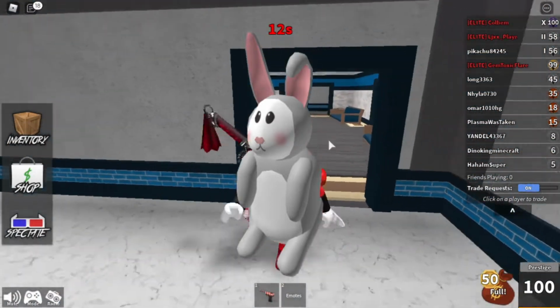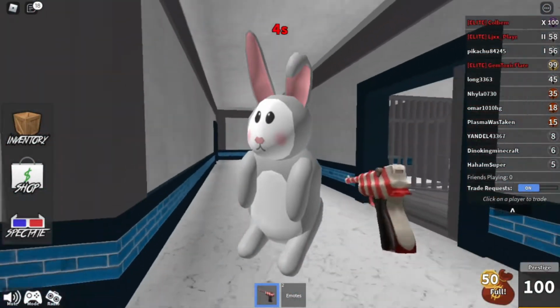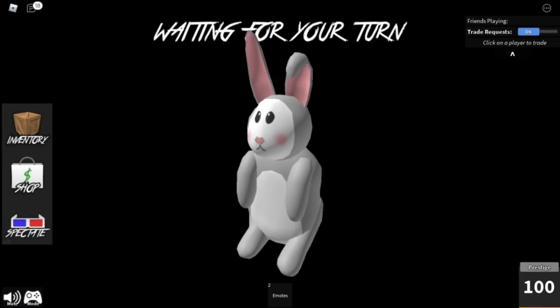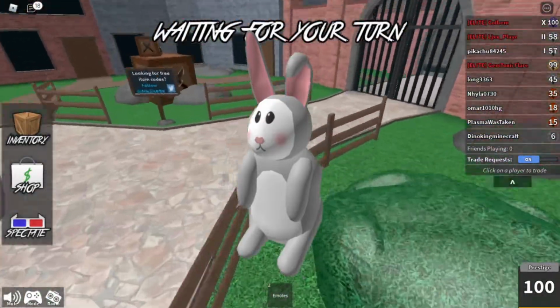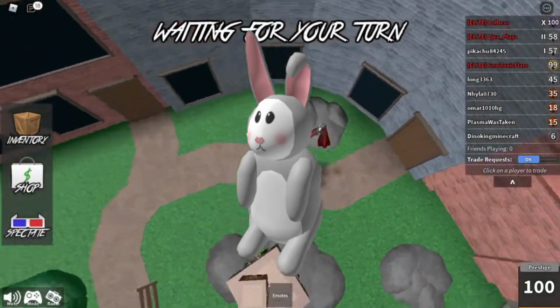But if Nicholas were to make an Easter event, I do not think that he would use catalog items in the Easter event. As you can see, this is just a normal bunny pretty much. There's not really anything too crazy with this bunny, but it does fit the Easter theme since bunnies do have to do with Easter because it is the Easter bunny, you know?